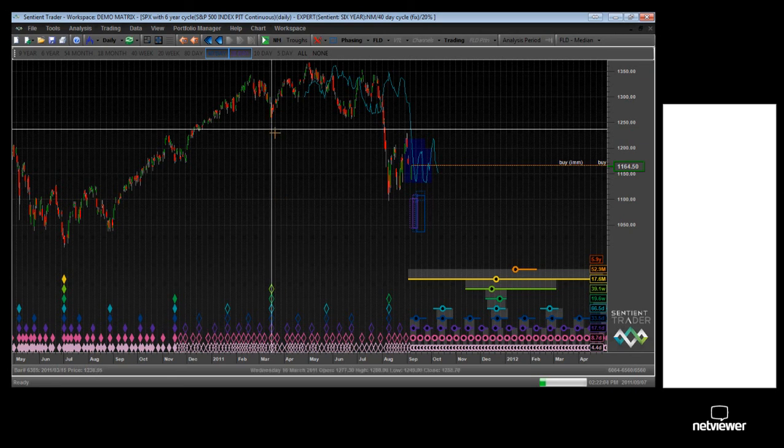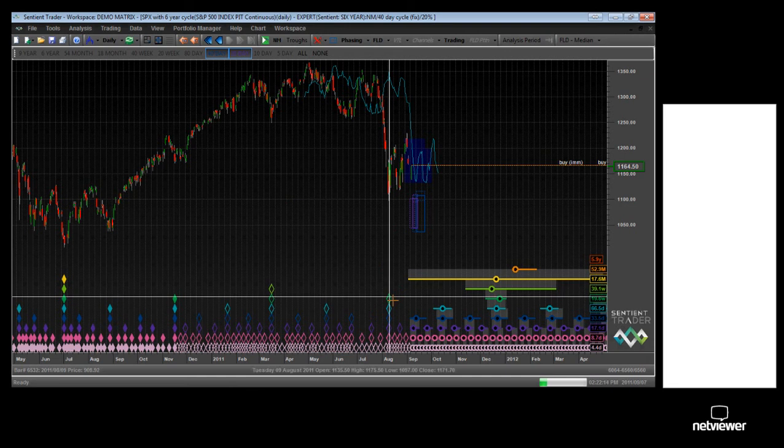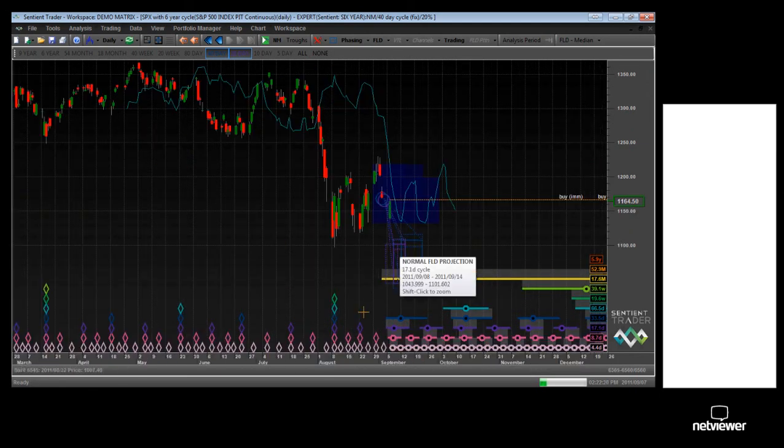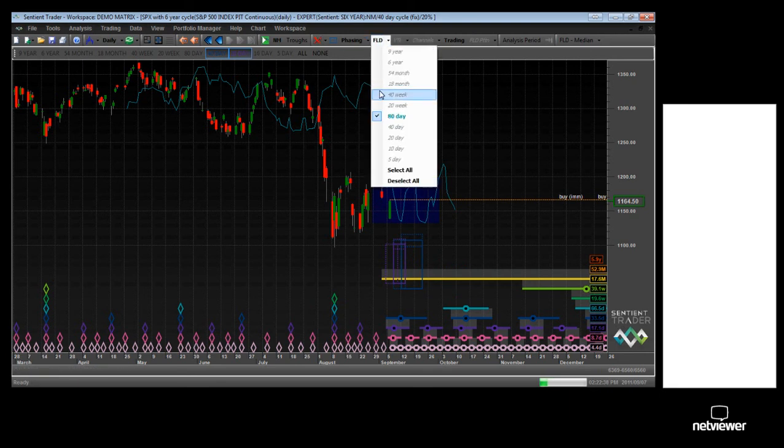That was just after the Japanese tsunami earthquakes, and the market formed a trough over there, which I believe is a straddled 40-week trough. At any rate, the current analysis says that there is a 20-week trough which occurred here on the 9th of August, which I know is debatable, and I'm sure many people have things to say about that. It's possible that trough hasn't been formed yet, but the current analysis is stating that. If we have time later, it'll be interesting to discuss whether this trough really was formed at that point.